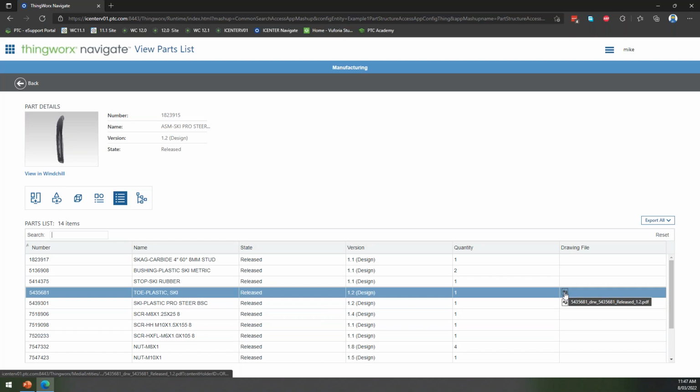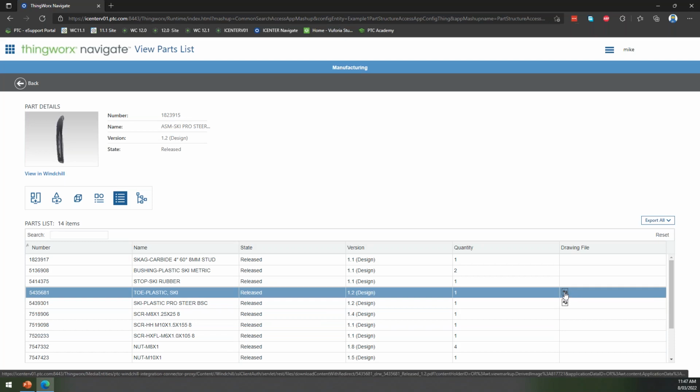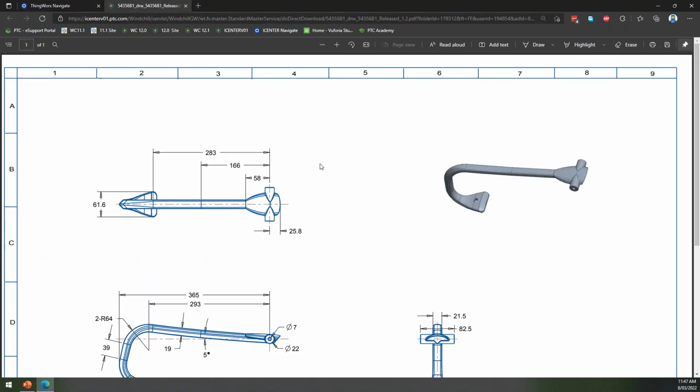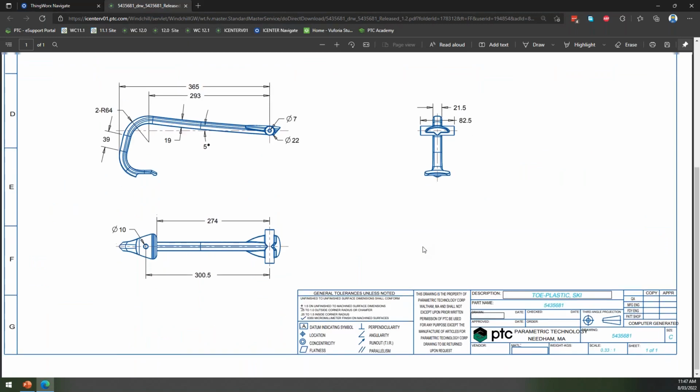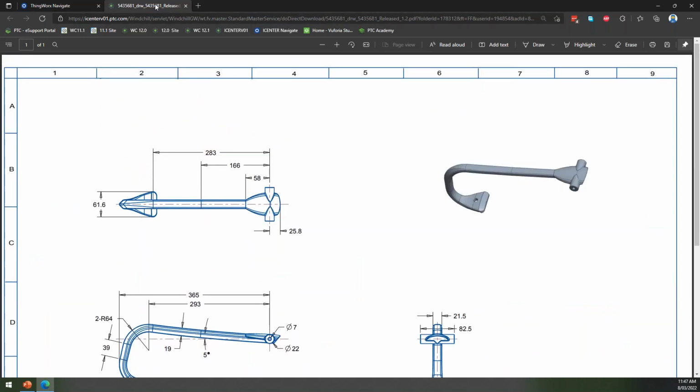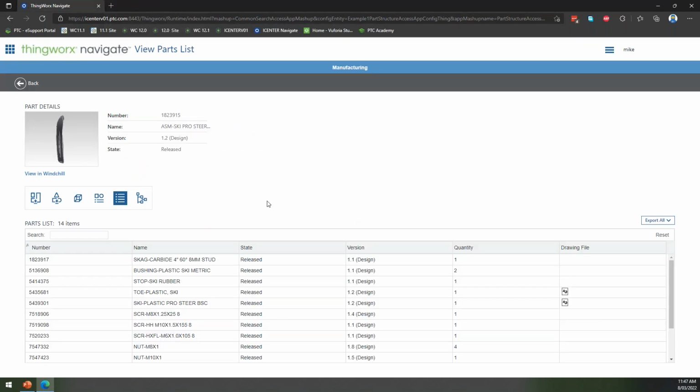So I've actually got a direct link in there because again, we chose to show that, a direct link into the PDF of that drawing. Okay, so that's my PDF viewable that was generated by Windchill, just a click away. I'm looking at that parts list, so I can very quickly jump through and see what's happening inside there.